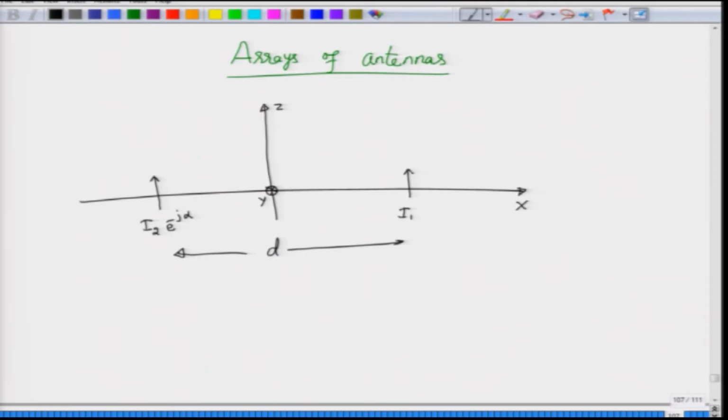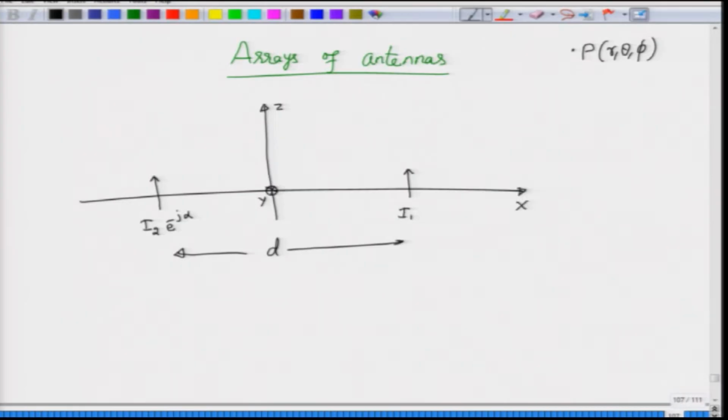Anyway, the antennas are oriented along the z axis. Please note that the page I am showing you is the x and z plane. So, y would of course be going into the page, as this is a 3-dimensional picture. Now, let us say my observation point is here, P, and because this is an antenna problem, we are forced to deal with spherical coordinates. I do know of course that the angle theta is measured with respect to z, and phi is measured with respect to the x axis, in the spherical coordinate system.